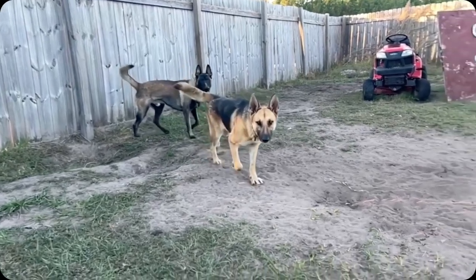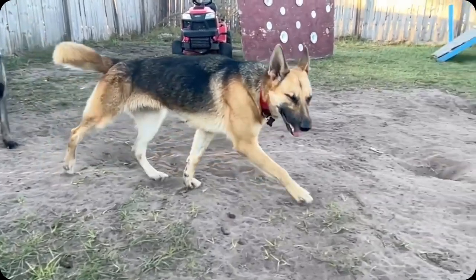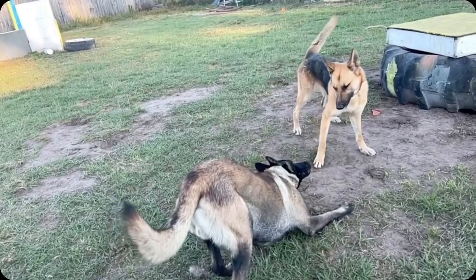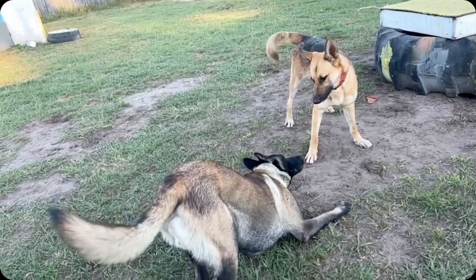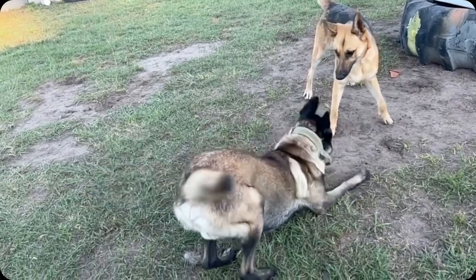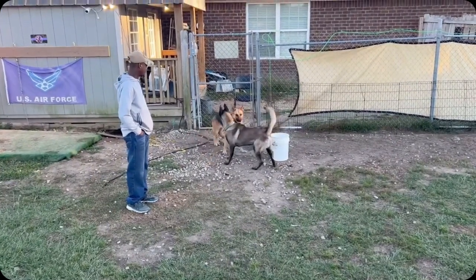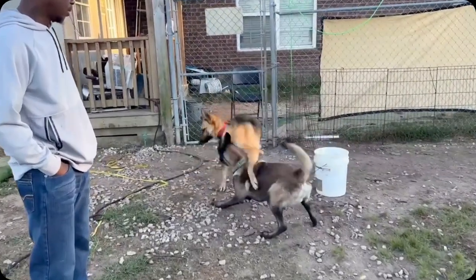Difficulty rising. Rising from a lying down position can be particularly challenging for dogs with joint and hip problems. They may require extra effort and exhibit signs of pain when getting up, making it harder for them to maintain their independence. Reduced quality of life. Joint and hip problems can negatively impact a dog's overall quality of life. They may miss out on social interactions and playtime due to pain and mobility issues. In severe cases, they might become less interested in eating or engaging with their surroundings. Increased risk of falls. Dogs with joint and hip problems need adapting to their specific needs and abilities, allowing them to enjoy life to the fullest while taking their limitations into account.